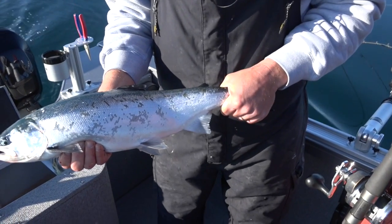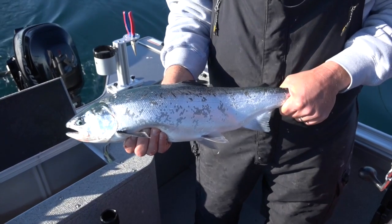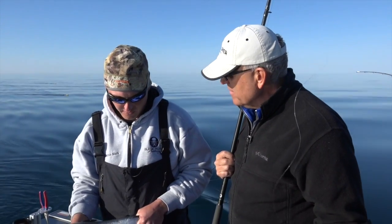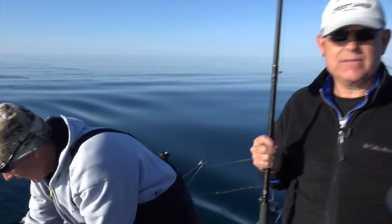And it's relatively easy. There's not a lot of deep stuff that you have to run early. How far down do you think that plug or this rig that we're running is? About 55 foot probably. 55 foot. Yep. Well, it's been the good one, so let's get it back in. Let's do that.